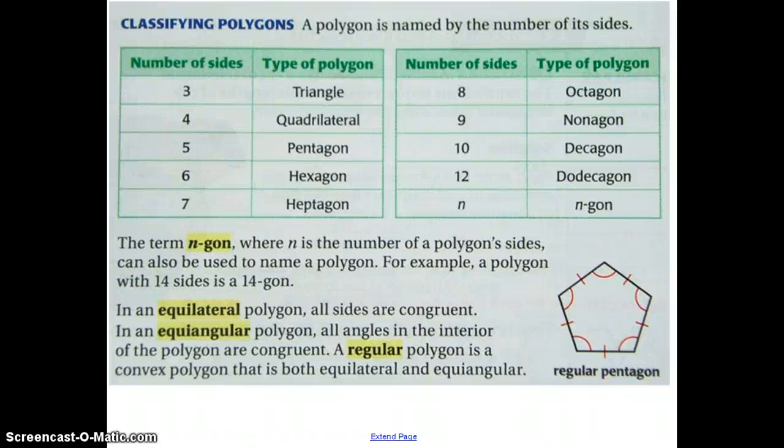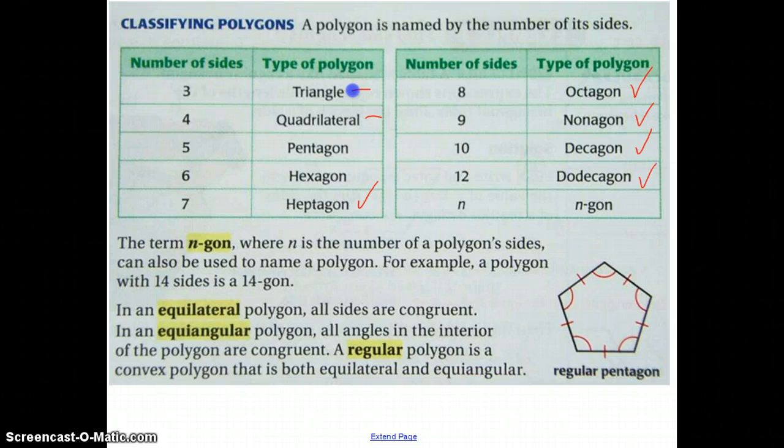All right, I think most of you know most of these, but I do want you to know all of these things. 3 sides, you got a triangle, quadrilaterals, 4 sides. Pentagon, hexagon, those are kind of common ones. A heptagon is 7 sides. That's not very common, but I do want you to know this. Same thing, octagon, you should know that's 8 sides. Nonagon, 9 sides. Decagon is 10.